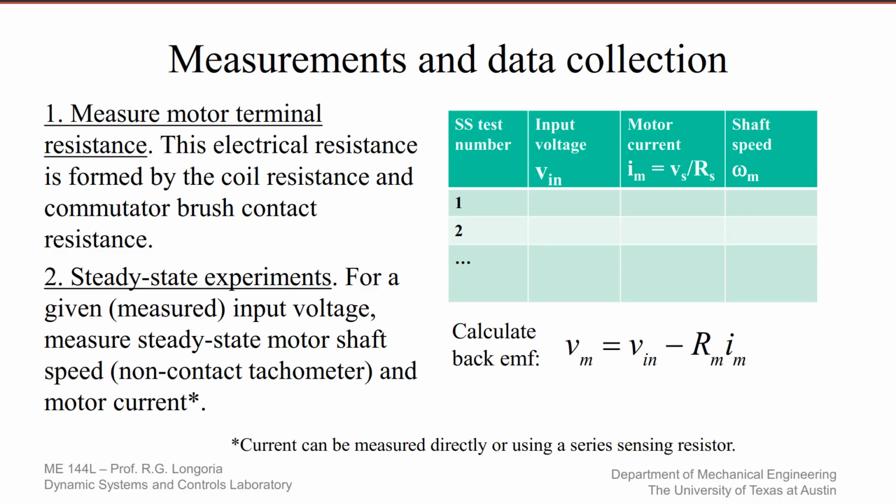So the measurements that we want to take in order to find the key parameters: first you want to design an experiment to measure the terminal resistance of the motor. This electrical resistance, again, is formed by the total coil resistance. Also there's going to be some brush contact resistance, where the brushes are touching against the commutator. There's always some contact resistance there. The primary resistance will be, of course, in the coil, but as this contact resistance gets worn and dirty, it can affect that. And of course, it makes the signals kind of noisy as well. But anyway, the primary resistance is from the coil. And remember, that's the R sub M.